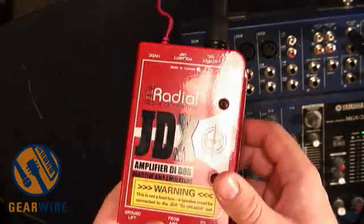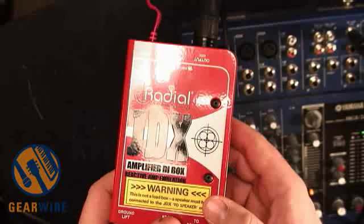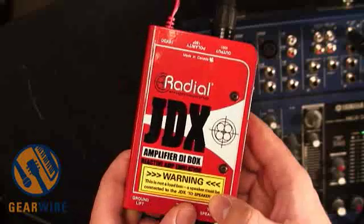You could also, however, use it on stage in conjunction with a microphone to fatten up your guitar sound, or also in the recording studio to fatten up your guitar sound. And let's hear kind of what that sounds like.